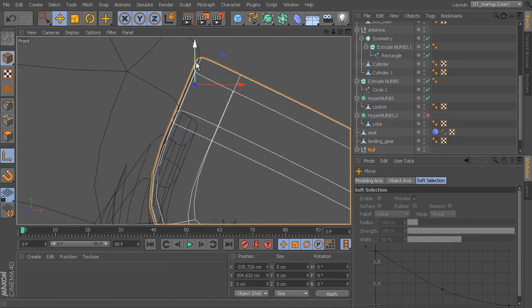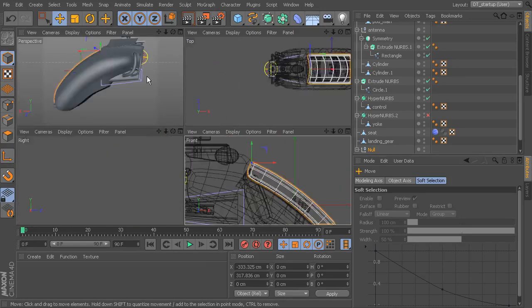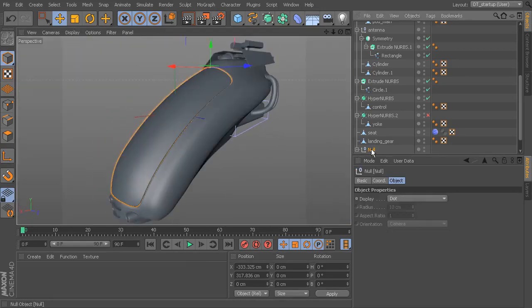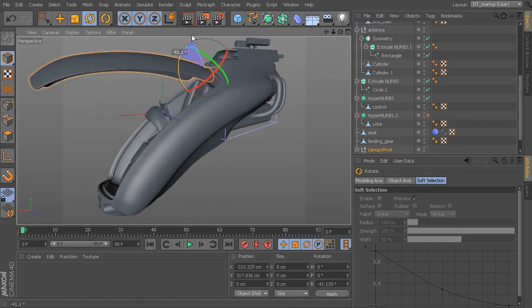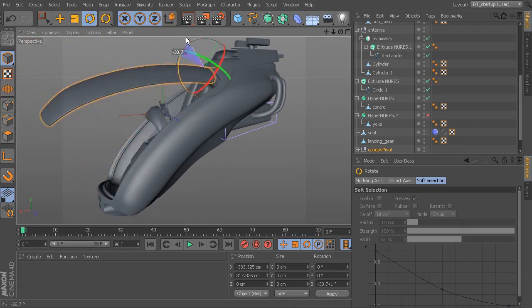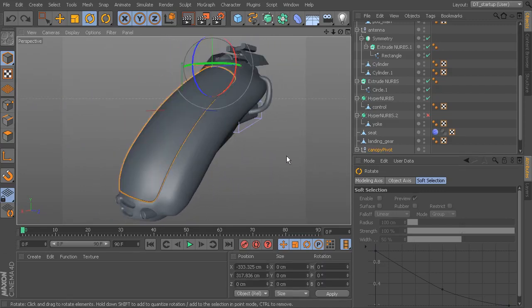Now we're still modeling. We're not doing any sort of rigging. So I'm just going to roughly get it into position. And then when Delano does the rigging, he can decide how he actually wants to orient this. But just so we can, for modeling purposes, be able to see it and open it up, I'll move it into position there. Now I'll turn off axis modification. And then we can take this null and call this something like canopy pivot. And then when we rotate, we can pivot the canopy up like that. So you're still able to see what's inside, and you can close it down.